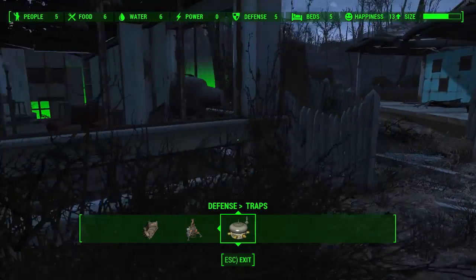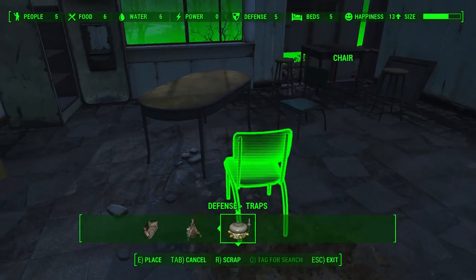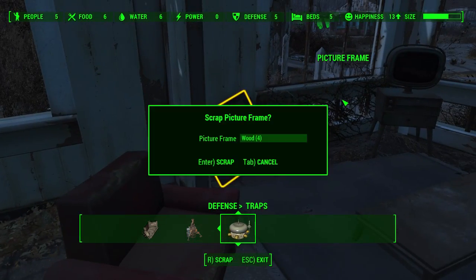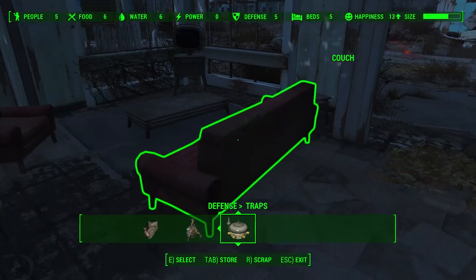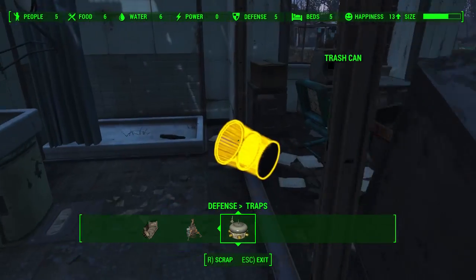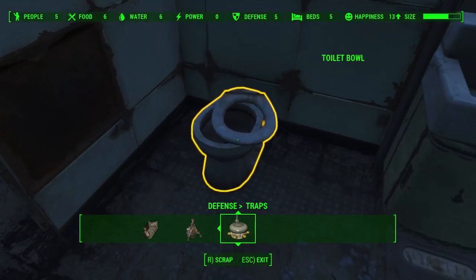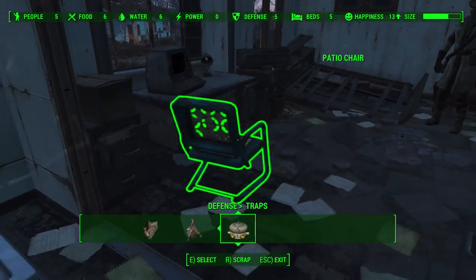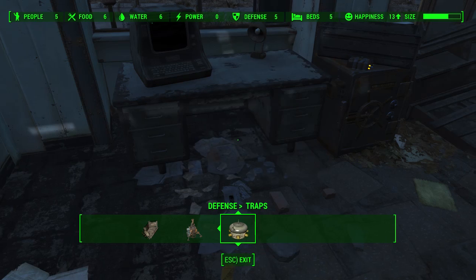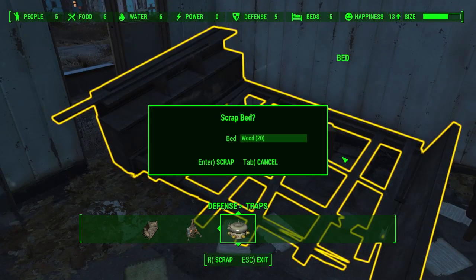And what else can we kind of get out of these areas? See, so much material we're getting out of all of this. Cool. Trash can go. 10mm pistol. Alright. That can go. Shower doesn't seem to be able to go. Okay, there's a safe. Looks like the safe is just scrappable. Same with the broken bed.